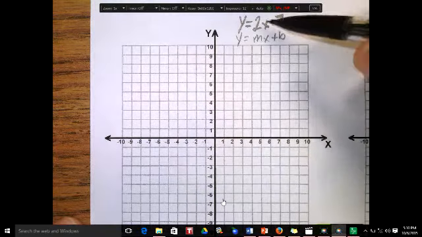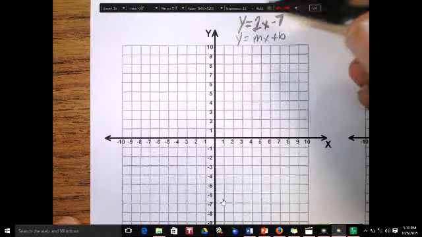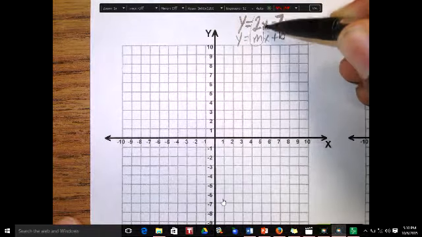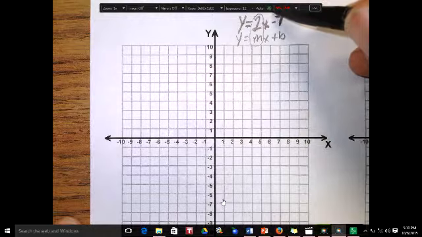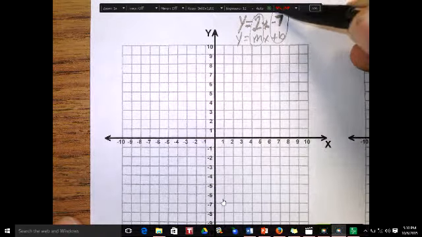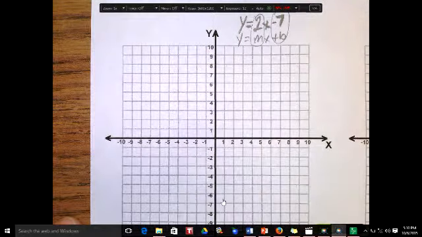You can sometimes write these just like this to check if it's in slope-intercept form, and then you know that your slope, your m, is 2, and then you know, of course, that your b, your y-intercept, is -7. So you see the way we did that. Let's go ahead and graph it.